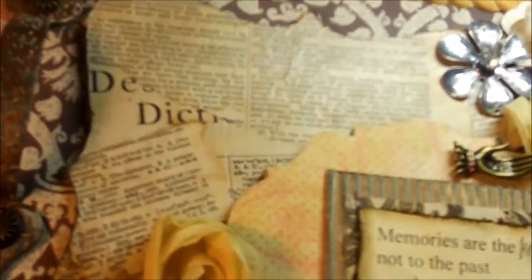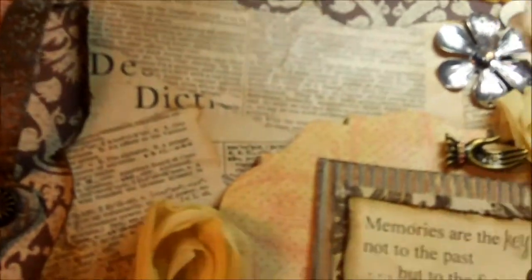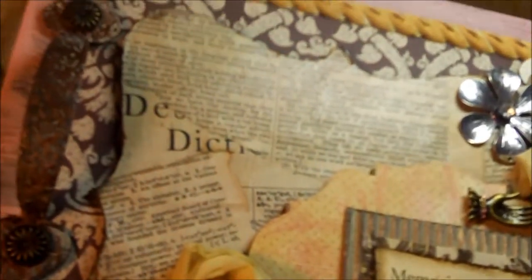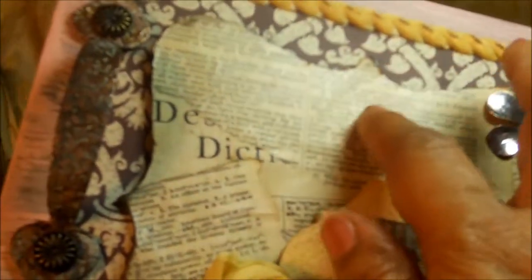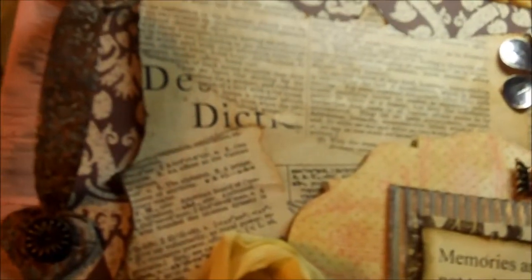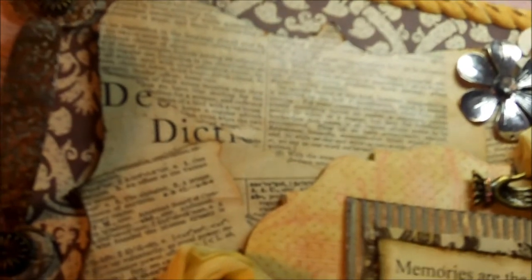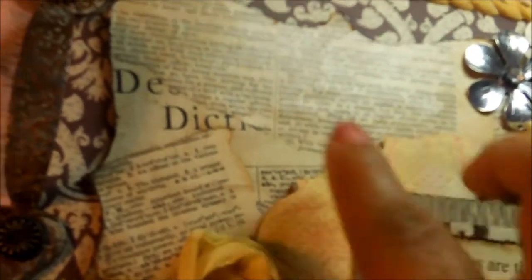Alright, and then this piece right here was actually a chipboard piece, and I'm pretty sure you guys have seen that shape before. Got it from the dollar bin. It came actually in a book, so I pulled one of those pieces off, and what I did, I covered it up in some old 1925 dictionary book print, and I also glued it with some multi-medium gel, the Claudine Hellmuth. I glued it down, and then I also used it as a sealant too when I glued the pieces down.